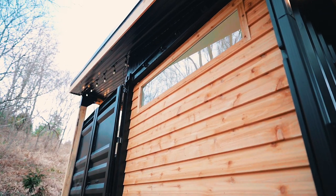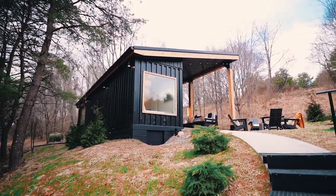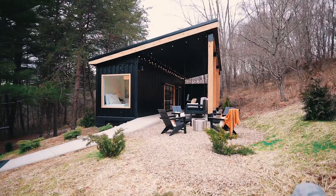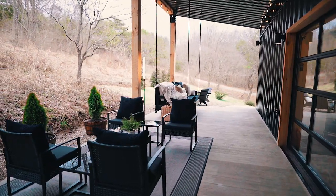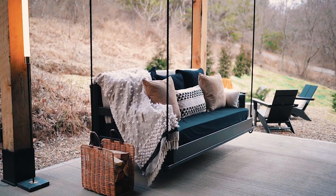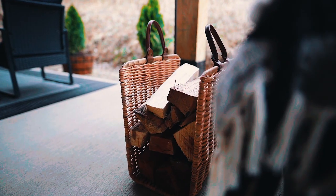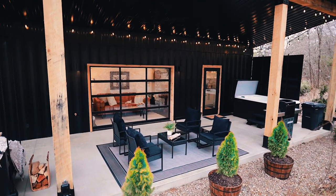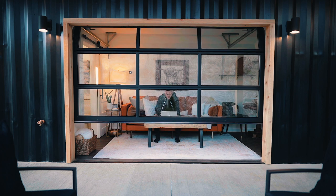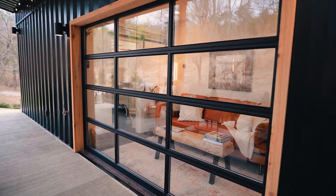They put it up on a foundation, so everything electrical and all that stuff is underneath it, which leaves plenty more space for inside the home since this is only one container unit. The surrounding property is just really beautiful. The outside porch area is covered with lights all around it for nighttime — it gives you that nice cabin cozy vibe. The first thing you see on the right is this massive swinging bed. It is amazing. If you like to take naps outside in the summer or just like to swing on it, it is super comfortable and large. It can fit a couple people. Right next to that is the wood for the campfire. Next you have the seating area, and right next to that is the garage door that opens into the living room area.